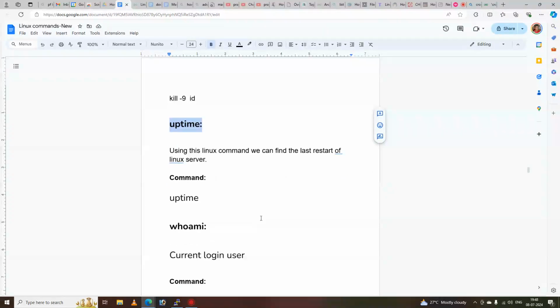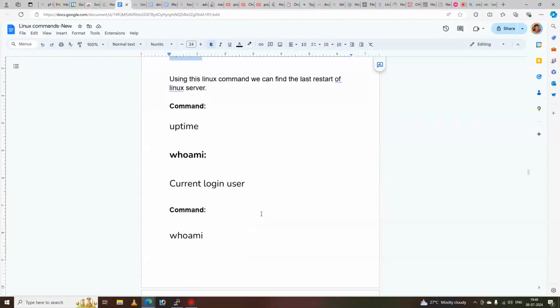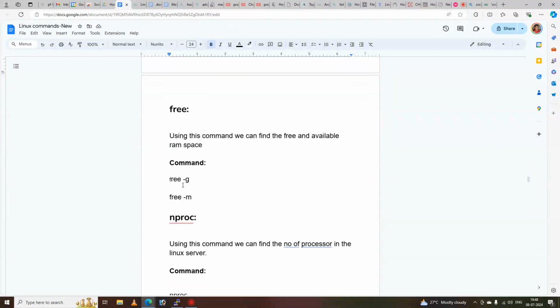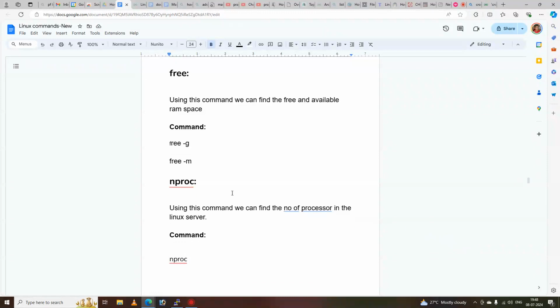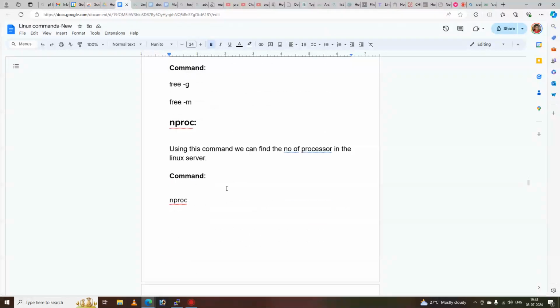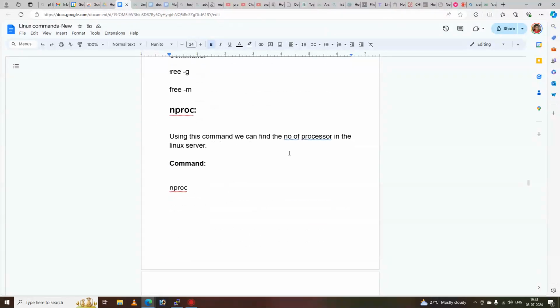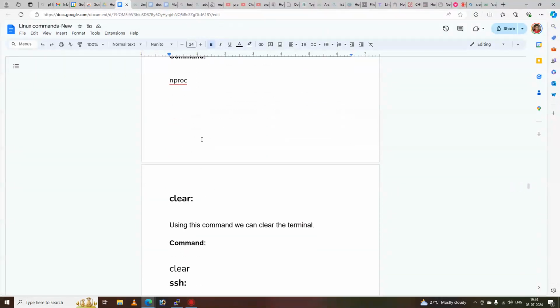whoami will give the current login user. free is used to get the memory details. Currently available memory, used memory, every detail we can get in GB and MB. Also nproc will give the details about the number of processor cores available in the Linux server.